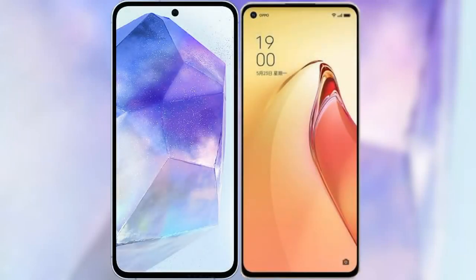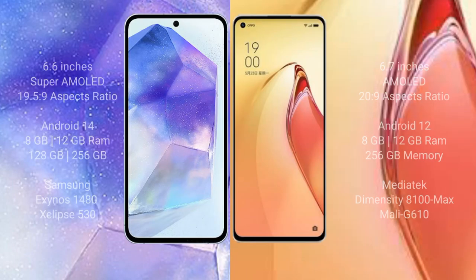I will compare the new Samsung Galaxy A55 with Oppo Reno 8 Pro Plus. Samsung Galaxy A55 comes with a 6.6 inch Super AMOLED display and aspect ratio 19.5:9. Oppo Reno 8 Pro Plus comes with a 6.7 inch AMOLED display and aspect ratio 20:9.